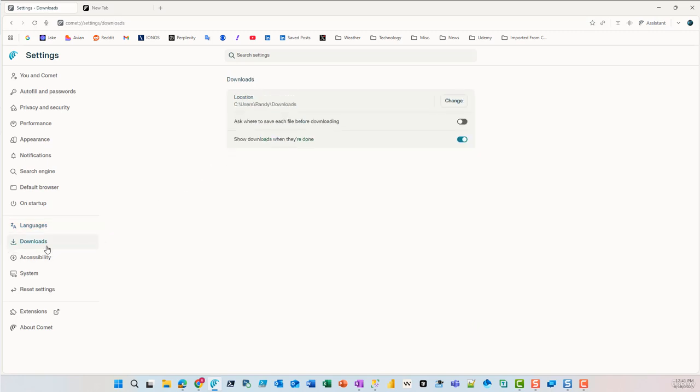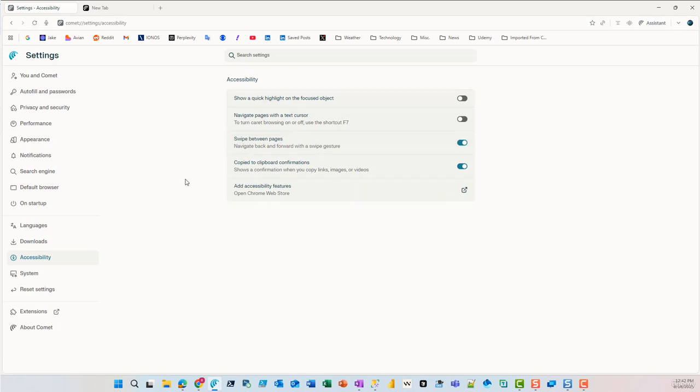And then there is a downloads setting, where you can control where everything you download is put, what folder it's going to go in. This is where I usually put everything. You can also choose to have Comet ask you where to save the file after each download. And you can optionally show downloads when they're done, and I've got that set to yes, that's the way I want that to work.